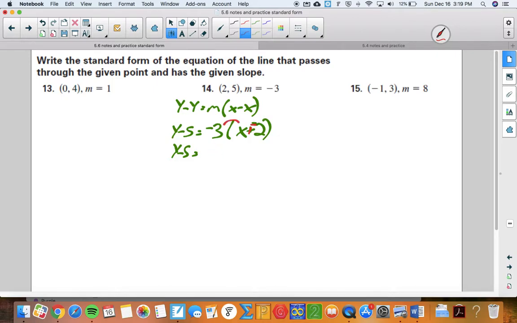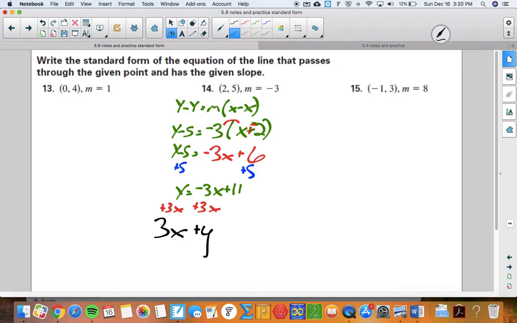So we get negative 3x. I'm going to drop the plus sign down, and we have a negative 3 times a negative 2. That's a positive 6. Last step, undo subtracting 5. So we are now getting it in slope-intercept form, folks. But it's easy to move things from slope-intercept form into standard form. Why is this not in standard form? It's because the x term is on the right. So we need to undo that by adding 3x. So we get 3x plus y equals 11. Beautiful.